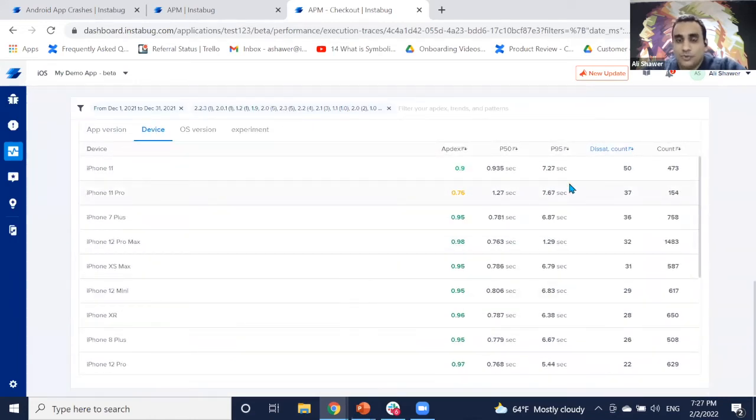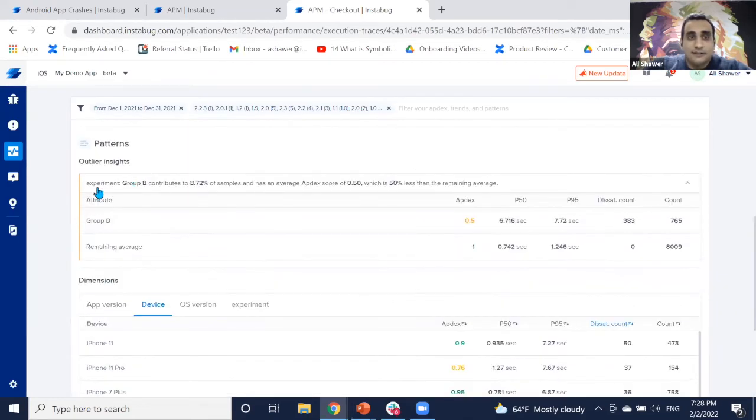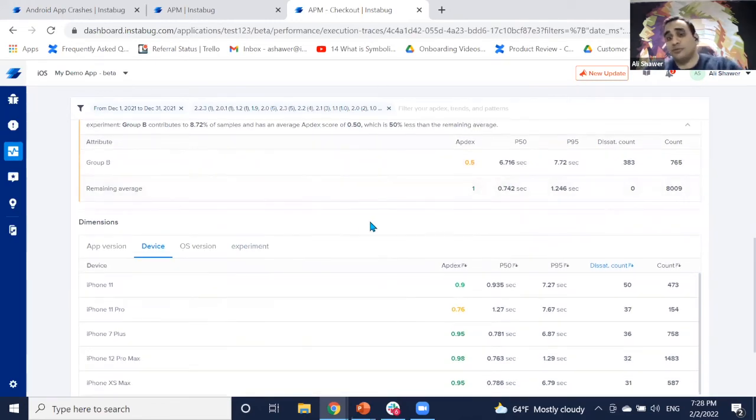So one question I would get is, what should I look at first? And this really depends on what you see as a severe metric. So if you have a high dissatisfied count on one of those, you maybe want to prioritize those and look into those first. So this one looks like it has a lower Apdex score than the rest, and you would see that again in the outlier settings, and it basically points out the dimensions that are performing the worst. So you don't have to go through it yourself, right?